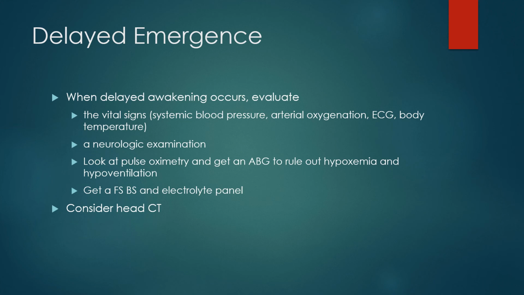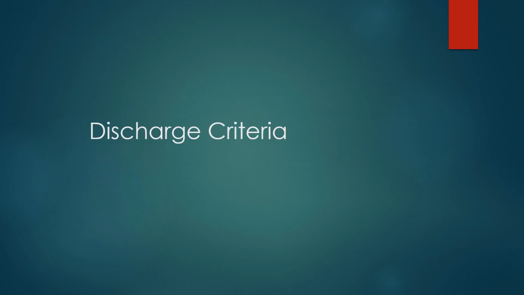So if you think it's opioid, titrate doses of IV naloxone, 20 to 40 milligram increments in adults. If you think it's from anticholinergic effect like scopolamine, use physostigmine. If you think it's benzos, give flumazenil. But don't delay CT scan if you think the patient may have had an intracerebral event, since you're really on the clock, and the sooner we diagnose it, the better the result.